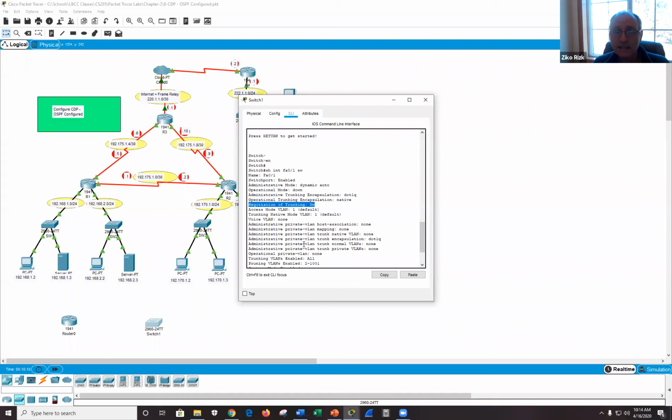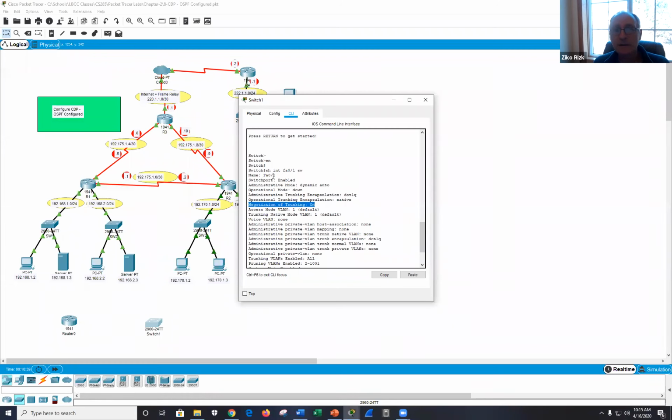Well, that is a security consideration because a trunk is carrying data for multiple VLANs. And now you have all this VLAN data going over this trunk. Do you know where it's going? What if it's going to a cracker computer? Now they have access to the data that is floating over all these different VLANs. So again, do you want to leave this trunking enabled or do you want to disable it?